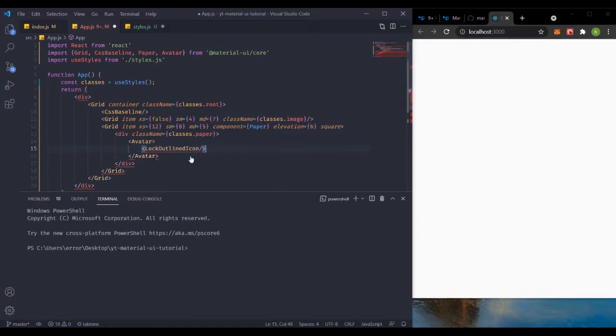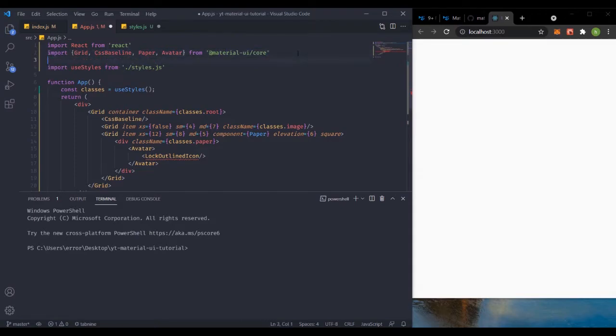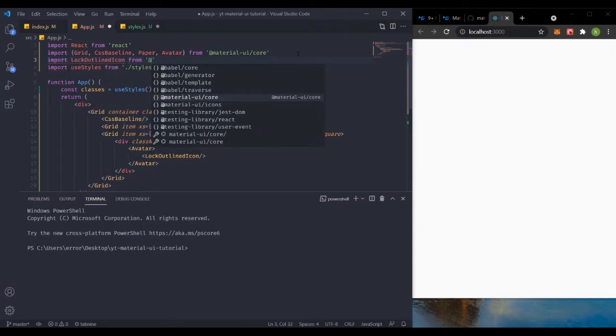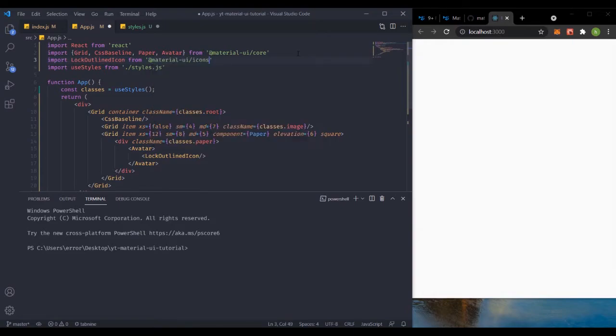Icon. All right. So I'm going to import it from @material-ui/icons. Sorry. So this is going to be like this from, yeah, like this, and then I'm going to specify this lock outline.